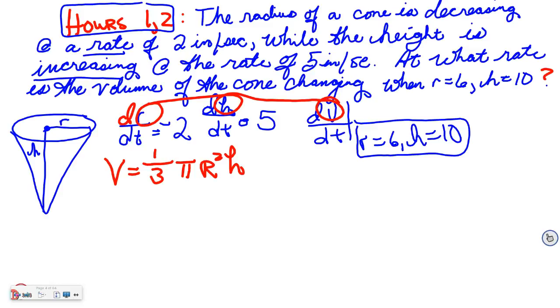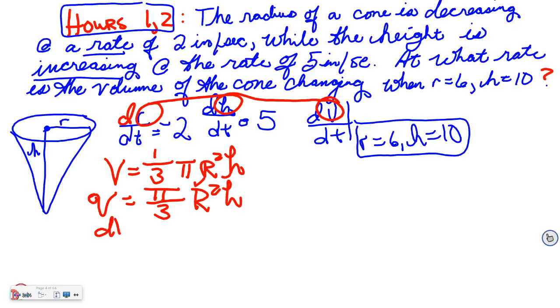So I'm going to take the derivative of this. Before I do that, I maybe want to write 1/3 pi as pi over 3, just so I see that as being one big constant out front of this product of functions. That's very important what I just said, because most of you who got this wrong didn't use the product rule. And this is a product of functions.